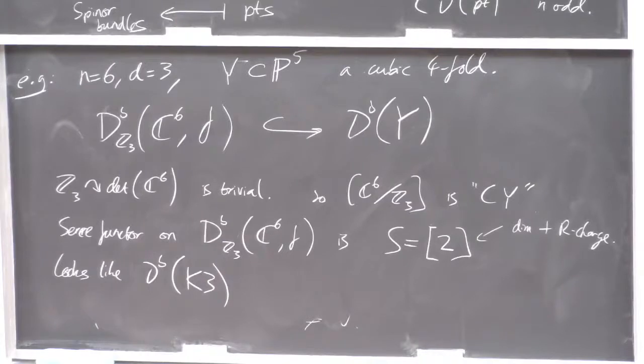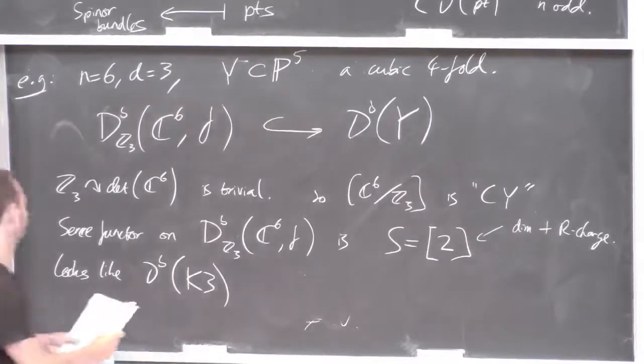But it's not a K3. It's not the derived category of a K3. It's a category which has that property, unless you choose your cubics very carefully. So for some very special choices of cubics, it actually is a K3 surface. You can find the K3 surface that it comes from. But the moduli space of cubics is bigger than the moduli space of K3s. So this tells us there's a moduli space of K3 categories, which contains the actual geometric K3s inside it as a sublocus. And here is one construction of such K3 categories, but not all of them.